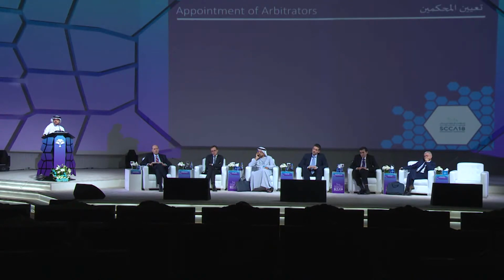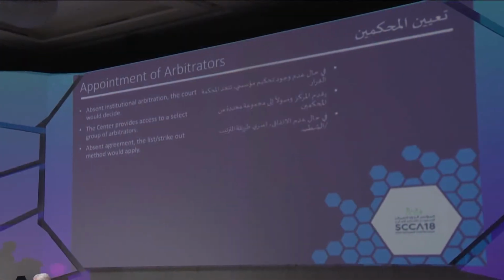We all know that arbitration lives and dies by the quality of the arbitrators. And if the arbitrators are not skilled or are not experts in the relevant matter that is the subject matter of the dispute, the arbitration will most likely not proceed in the most effective of ways, despite what rules are going to be applied. Every once in a while, parties to a dispute will also dispute the appointment of a chairman of a three-member panel tribunal or a single arbitrator in a single-member tribunal. So what happens if that happens under the rules? Well, as Dr. Mustafa mentioned, there is the concept of the listing and striking method.